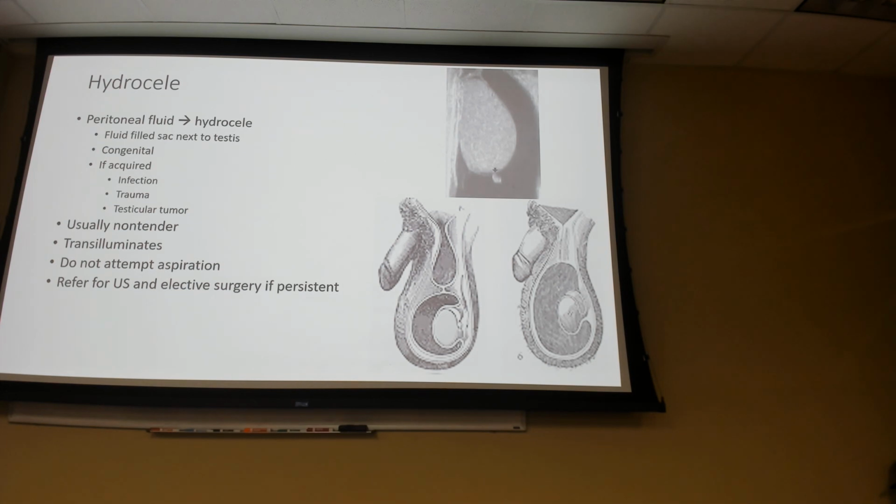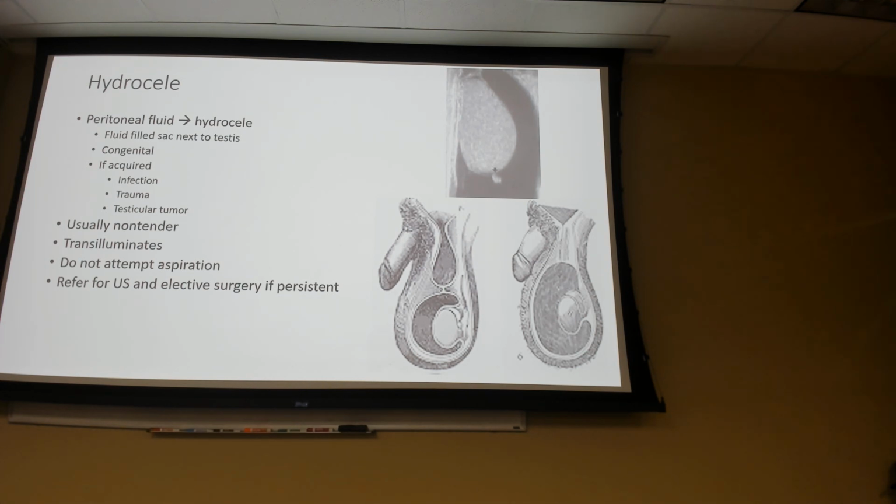All right, hydrocele. This is going to be a fluid-filled sac next to the testes. Most of them are asymptomatic. It's not typically going to cause any sort of pain. They can transilluminate on physical exam. They're not tender. And this is typically congenital. And we don't really do any sort of repair for these.